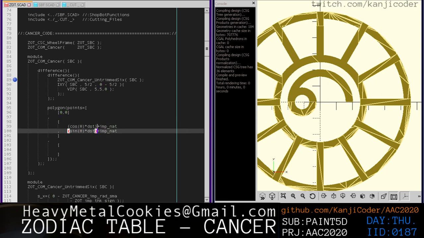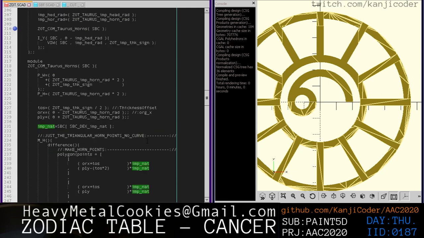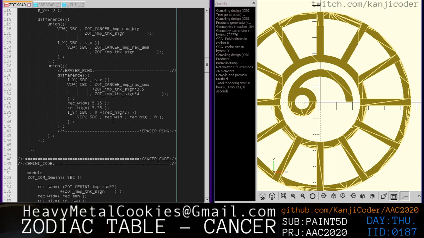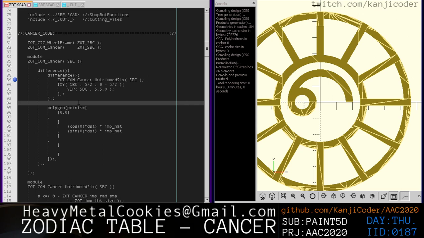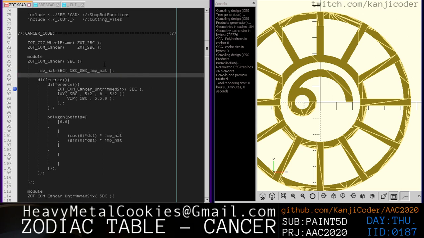We want to convert it, right? So impnat. And we can go look for this and just steal it from where we already got it before. Look, we did the same thing with some trigonometry earlier, and we're doing some more trigonometry, polygon stuff. So let's put the conversion thingy up at the top. I like to keep the geometry rendering and the variable setup a little bit separate.